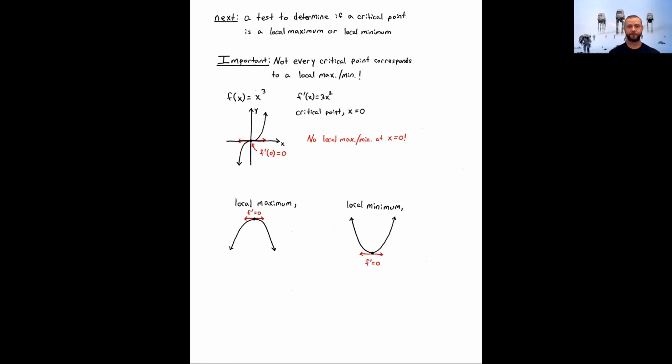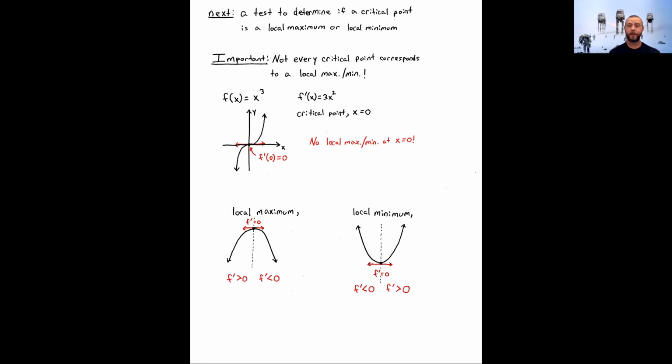Just a very brief, simple sketch to illustrate what the first derivative test that we're going to be getting to tells us. All right, so we have our local maximum here, a peak, and a local minimum, a valley. Each local max and min has a critical point, a point where the tangent line is horizontal, where the first derivative equals 0. To get this test that we call the first derivative test, we're going to look at what the first derivative tells us graphically. And again, that's something about slopes of tangent lines.